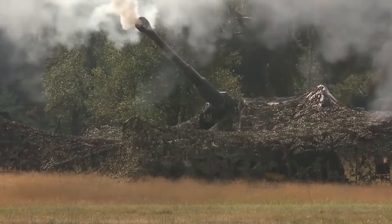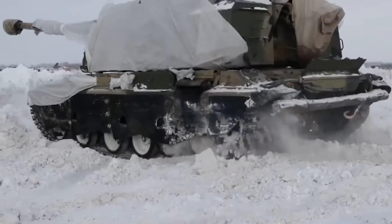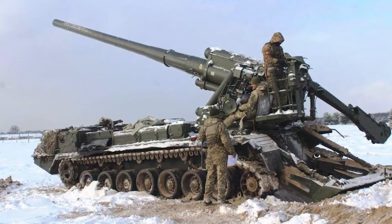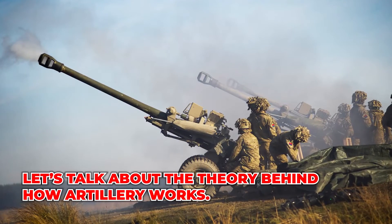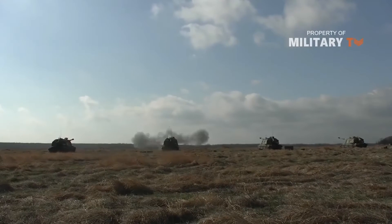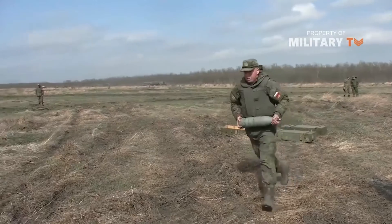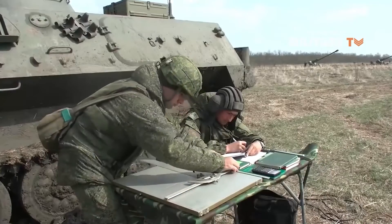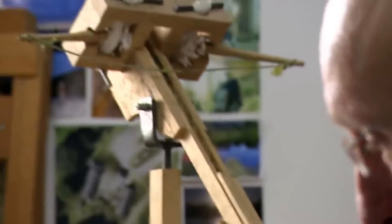Since there is such a broad definition of what artillery includes, there are various types of classifications that many systems and weapons can belong to. There are three types of artillery: organizational, equipment, and caliber types. But before we get into that, let's talk about the theory behind how artillery works. The word artillery developed in the Middle Ages, and for the longest time it covered any and all military weapons. But now, historians refer to many mechanical systems used for throwing ammunition as artillery, like catapults or onagers.